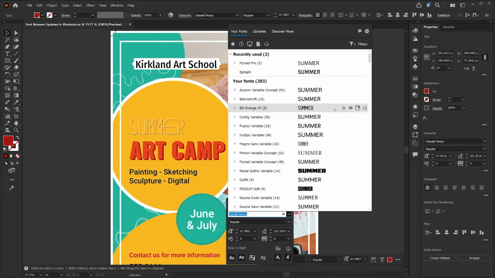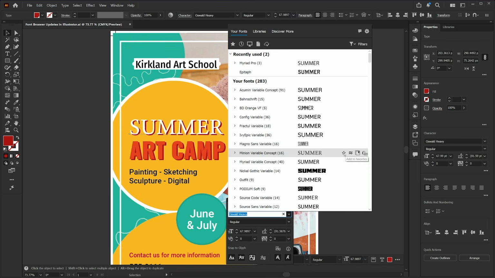I do want to point out one of the really useful ones. If I hover here over the config variable font, the last icon to the right here says added fonts if I mouse over that, and that's an indicator that this font has been added from the Adobe Fonts library. And if I go down here to minion variable and we look over here to the last icon, you can see that it now says variable font. This is an indicator because it doesn't have that cloud icon that that font is a locally installed font. So anytime we have a locally installed font, it will instead display what type of font we have here. So TrueType, OpenType, or variable, etc.